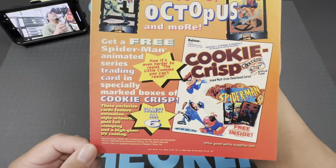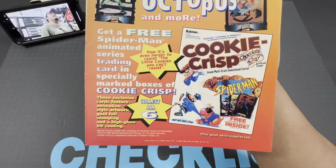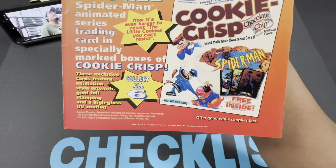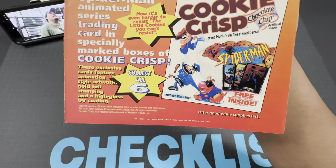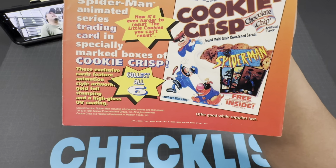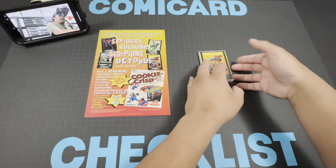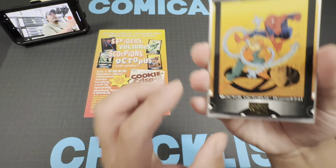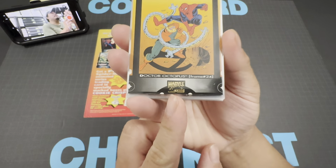It says, get a free Spider-Man animated series trading card in specially marked boxes of Cookie Crisp. And these exclusive cards feature animation style artwork, gold foil stamping, and a high gloss UV coating. So when they say the gold foil stamping, it does have a pretty nice gold stamp to it right there.